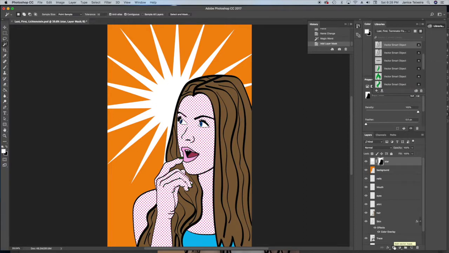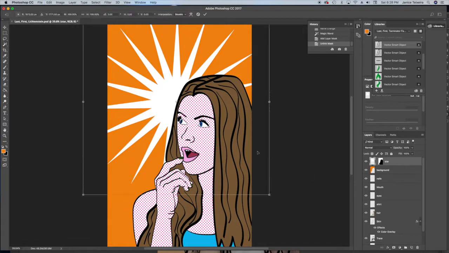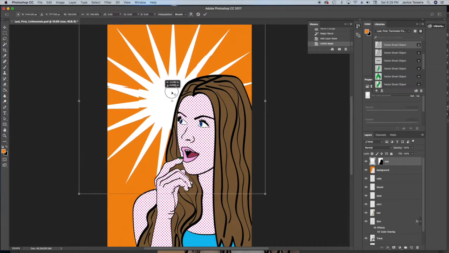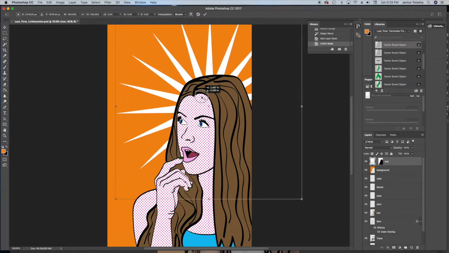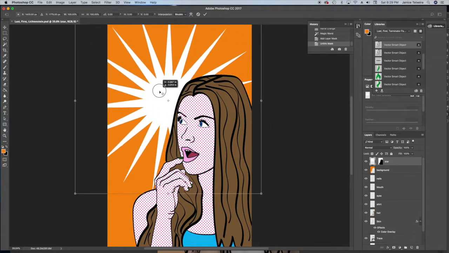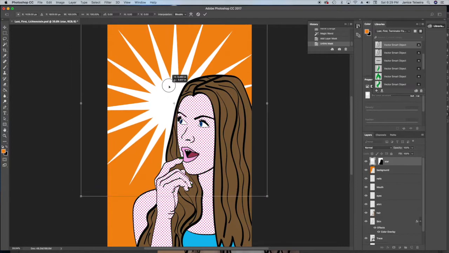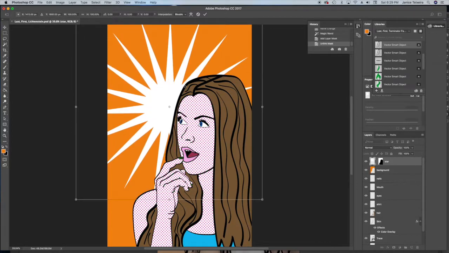Now, if you want to still move and adjust your star, of course you can do that. You will just need to unchain the star from the layer mask. Then go to the star layer, and it's still very easy to move and adjust to put it where you want. And so again, this is the Statue of Liberty look. We want to avoid that. So if you're getting that, then we want to move that off center as much as possible. And remember also that our speech bubble is going to be up over here as well. So we're going to go ahead and accept that.